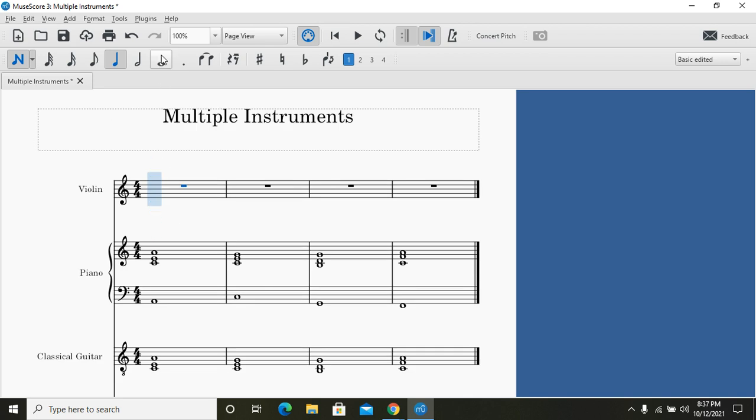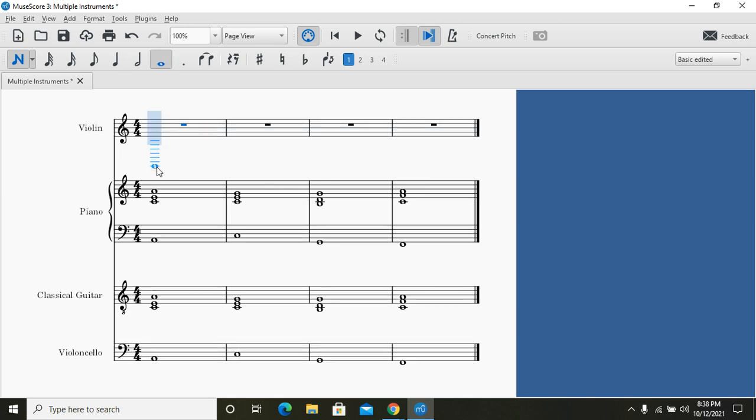Okay, everything's gonna be whole notes. So before I put anything in, I'm gonna pick what note I want it to be. I can either go up here and press whole note, or if I'm down here and I don't wanna go up, I can just press 7. And I'm gonna pick the highest note of our piano chord. So for this measure, it's gonna be an A. This one is gonna be a G. This one's gonna be a G. This one's gonna be an A.